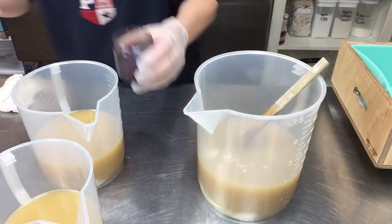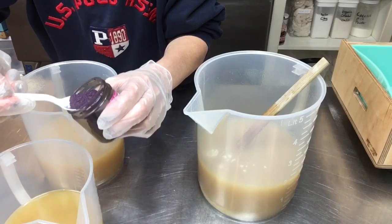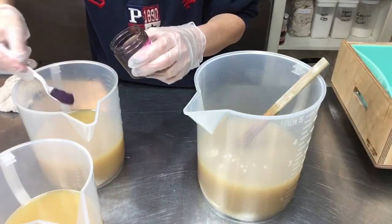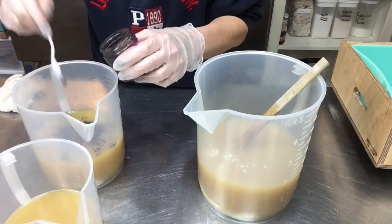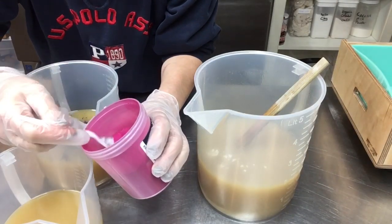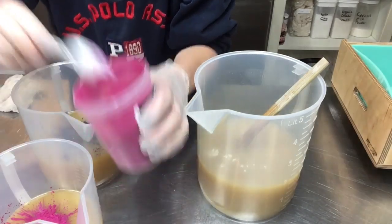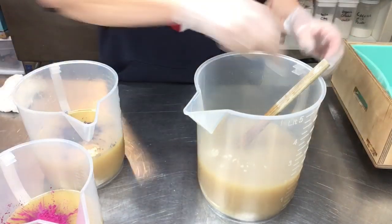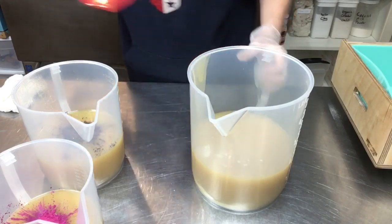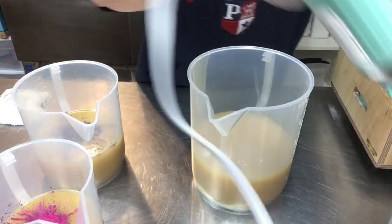All right. So here is my Plum Dusk. I'm going to go ahead and do the little container, I think. Oh golly, this is a tough one. I'm going to do the big container. That's what I'm going to do. All right. And we will do the Hollywood Pink in the little container, because that is a wild color. I'm excited to see what that comes out like. All right, let me pull this out and we'll just give a quick stick blend here. And we will go lightest to darkest.